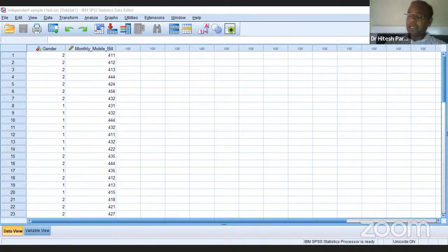So this entire process of testing the hypothesis is being suggested by two statisticians, Fisher and Neyman. And they have suggested that we need to test the null hypothesis. Why null hypothesis? They gave a logic. What logic they gave? They provided a logic that whatever information we are having, that is all about the null hypothesis. We do not have any information regarding the alternative hypothesis.